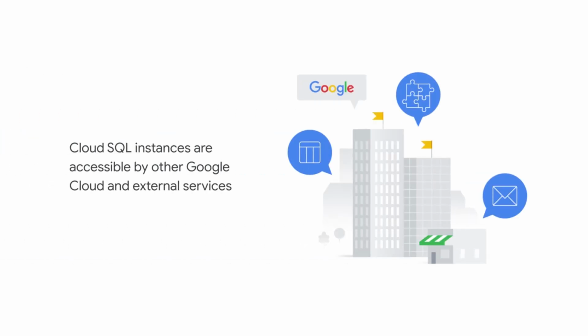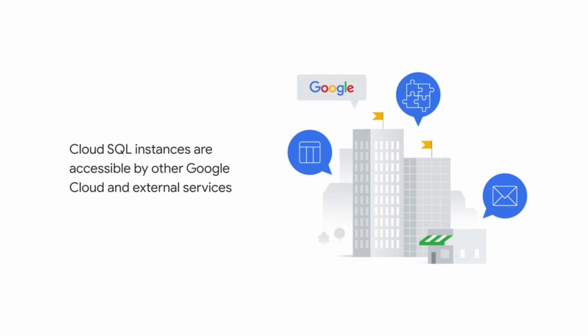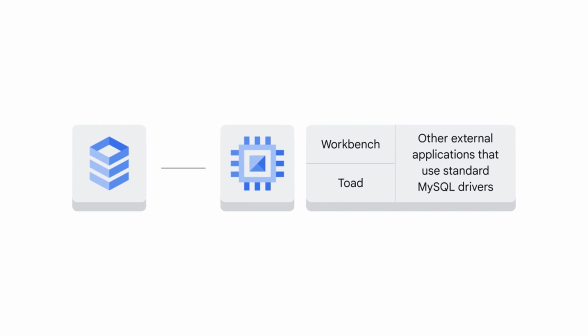A benefit of Cloud SQL instances is that they're accessible by other Google Cloud services, and even external services. Cloud SQL can be used with App Engine using standard drivers like ConnectorJ for Java or MySQLDB for Python. Compute Engine instances can be authorized to access Cloud SQL instances and configure the Cloud SQL instance to be in the same zone as your virtual machine. Cloud SQL also supports other applications and tools that you might use, like SQL Workbench, Toad, and other external applications using standard MySQL drivers.